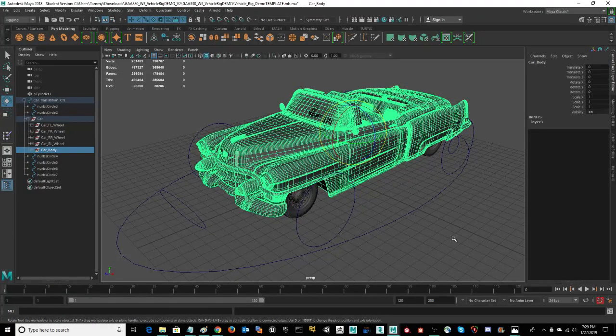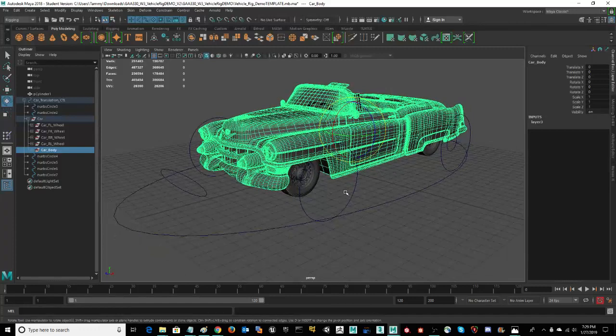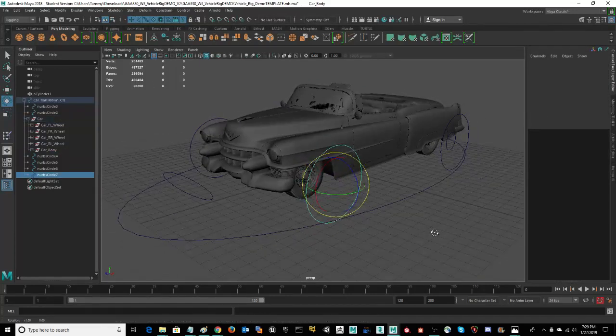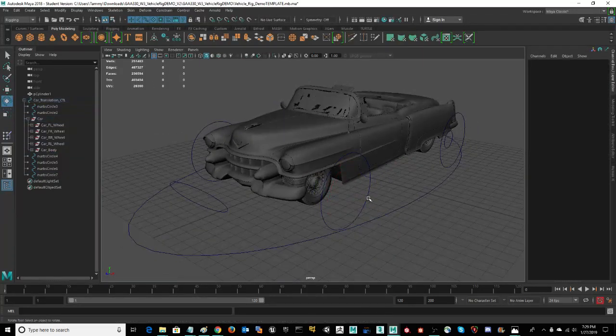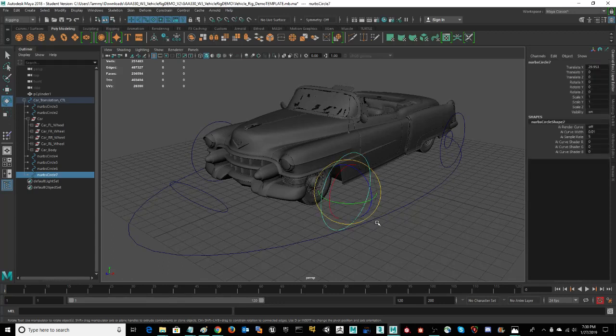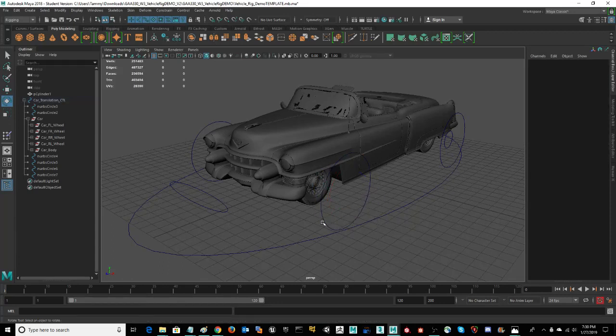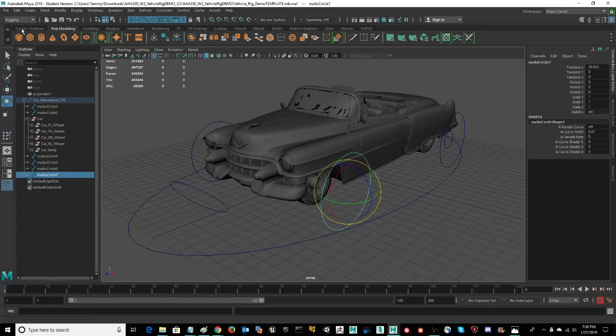All right, the last housekeeping thing that we need to make sure that we're doing before we begin rigging is creating our handles. Now what I've done is simply use the curve circle. If you come right up here to the shelving, the very first tab is curves and surfaces, and your circle is that very first component.